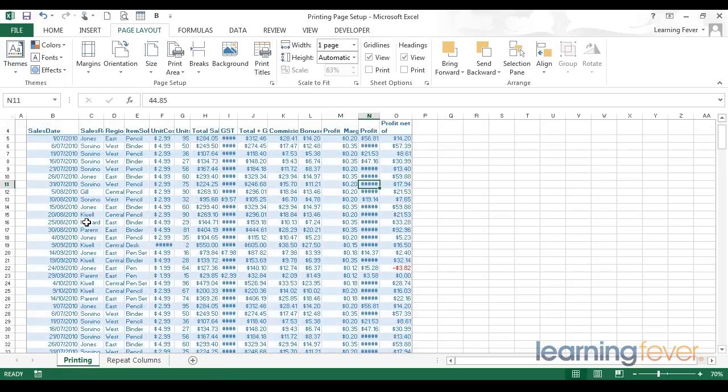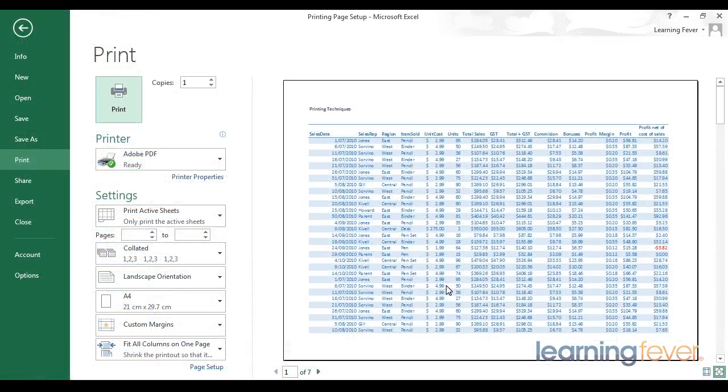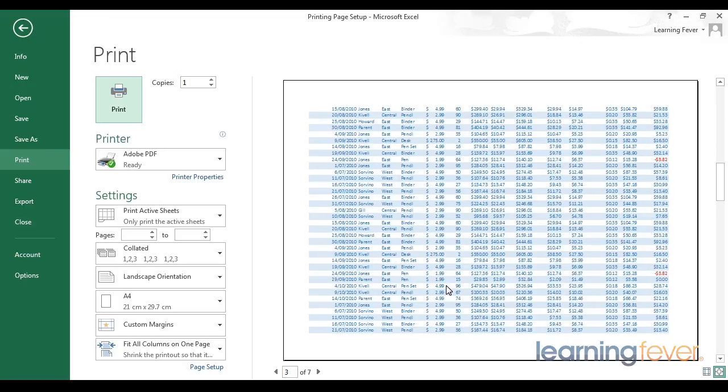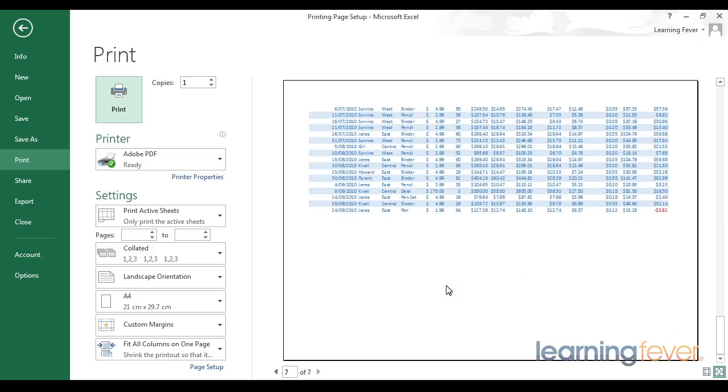There's one other feature that we can access within the page layout view that will enable us to still print all of the information we want on one sheet, but make that font a little bit bigger and a little bit easier to read. Currently, we're using the default orientation, which is portrait. That is, as if you're looking at a standard A4 sheet, and it is taller than it is wide. But we can change this orientation to landscape, thus meaning that we have a very wide page, but a very short height. Let's see how that would look. So this is probably a good option for us. It's got all of the information that we need to see on one sheet. It is multiple pages long, but we're still able to see all of the columns at one time.